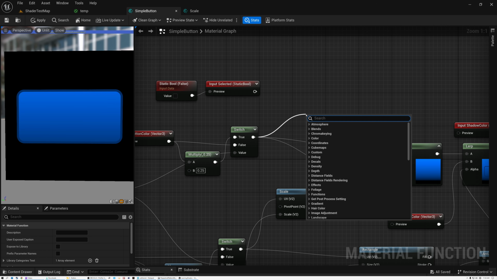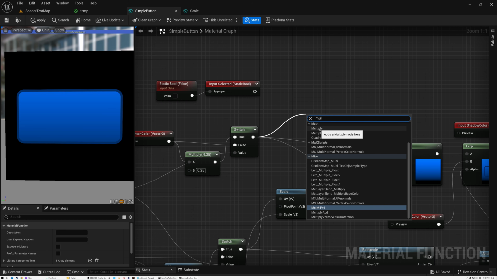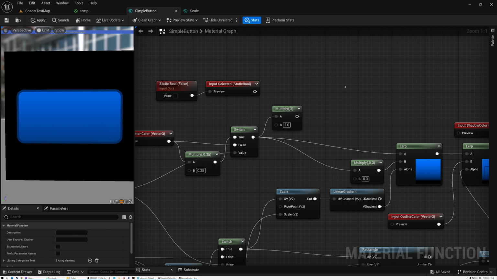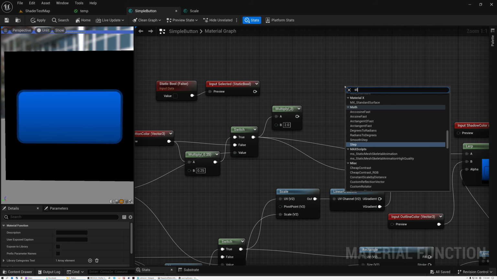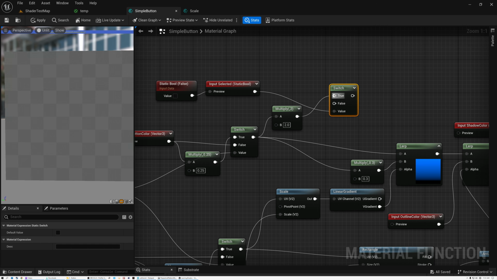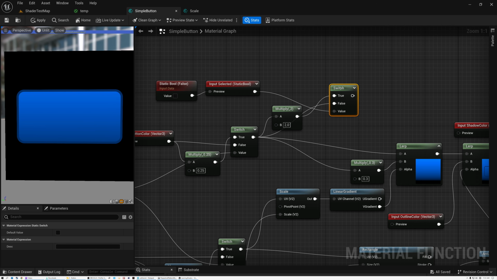So this is where we're going to add our multiply, and let's just multiply it by 2. And so we'll add another static switch here, and we're going to switch based on the selected Boolean. So when it's selected, it's going to be brighter, and when it's not selected, it's going to be normal. All right, and then we'll just wire these in like this.